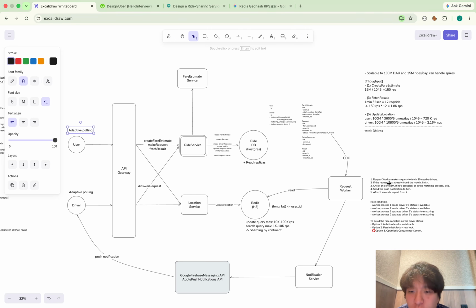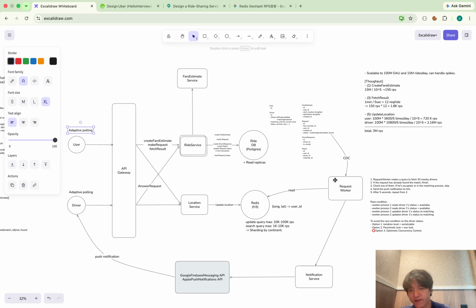Oh, and maybe I should talk about the scalability of the request worker. So the request worker itself can be scaled out. Of course, one server can open multiple processes to handle multiple requests, with one ride per process basis.